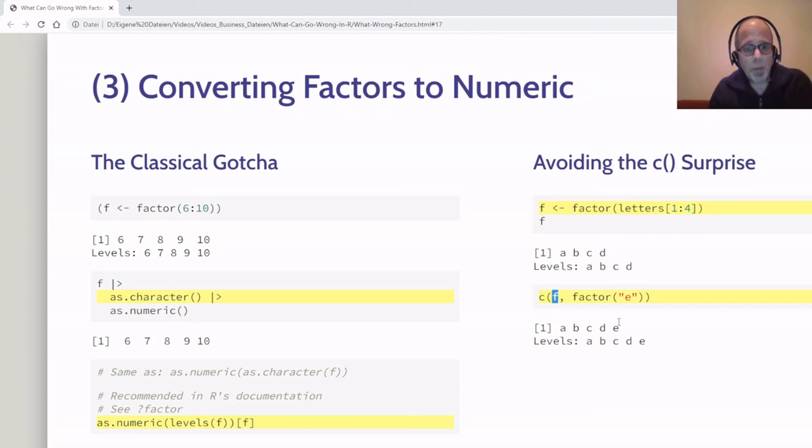That was it for today. Maybe just a historical note. Factors have given a lot of R users headaches and caused some unexpected results. This is a bit less the case now than it used to be because the popular functions data.frame to create data inside your script, as well as read.csv or read.table to read flat files or CSV files respectively, had their default behavior changed in R version 4.0. In earlier times they used to import categorical variables as factors, which is not so easy to handle, so this default behavior was changed to strings as factors equals false—that's what the parameter's called—and now categorical variables are imported as character strings, which is in many cases more user-friendly for both the data.frame function and the read.csv function and in a couple of other places probably as well.